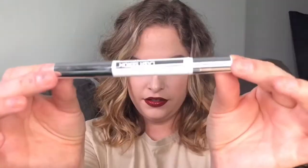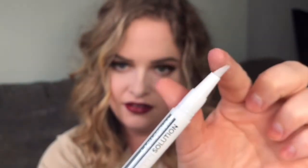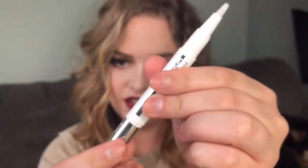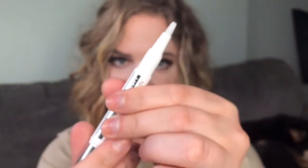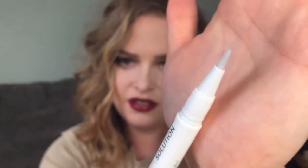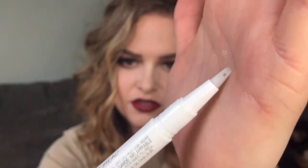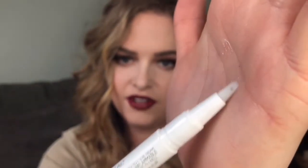You're supposed to start with a clean dry eye. Here is what the product looks like — you take the cap off and as you can see it has a brush applicator. What you do is click it; it says five times but it normally doesn't even take that many before you start seeing product come out. And you just swipe it on your lash line and all over your lashes.